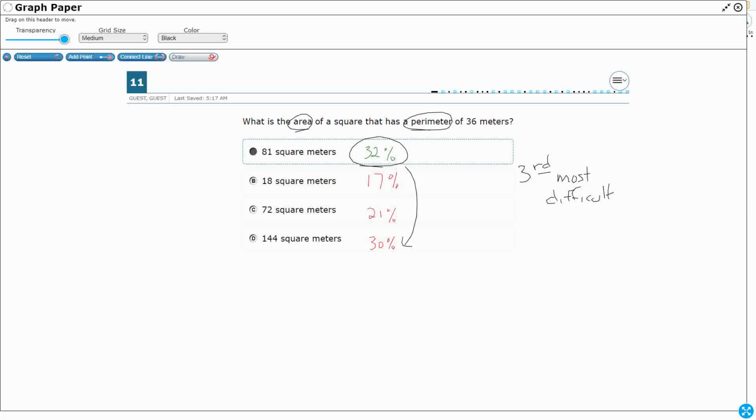And then we also have this, look at this 144, right? What was it about this? Well, if you're confused, you can just think that your side length is 36, right? It says 36 meters, but obviously 36 meters is the perimeter, not the side length. But if you think that that's the side length, you can just add all these up or do 36 times 4, and you're going to get your 144.